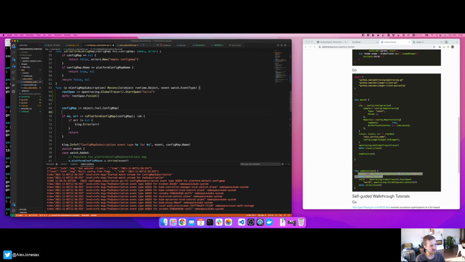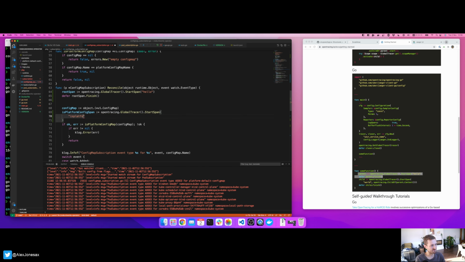We'd say is platform config span, and we go opentracing.GlobalTracer().StartSpan is platform config span, and then we put the opentracing ChildOf, and it becomes root span here, and then that has the context passed to it like that, and then we can defer is platform config span finish.